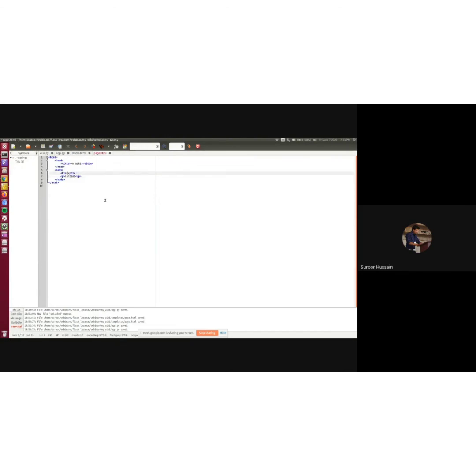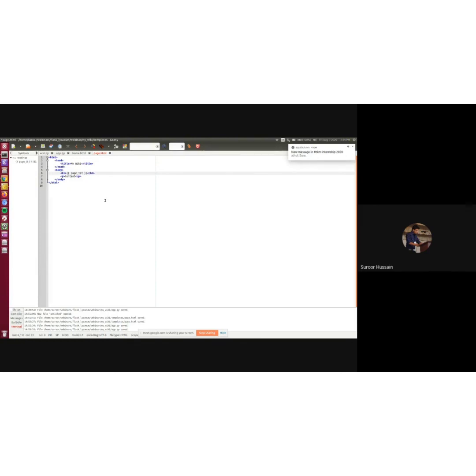So I remove this. This is a thing in Flask templates. You want to put some of these Python variables into HTML. You use a syntax like this. You open two curly braces and you close two curly braces. Anything put between this should be a variable. So you can just put page_title here.